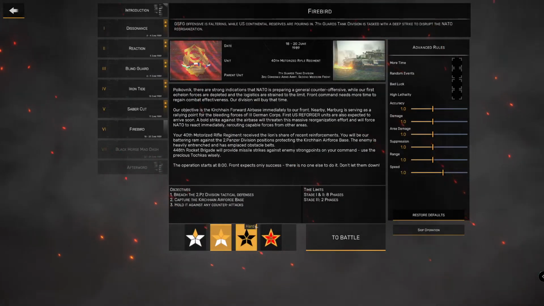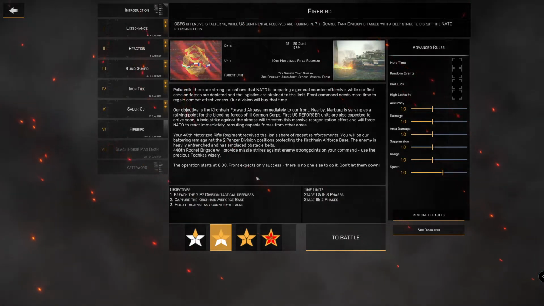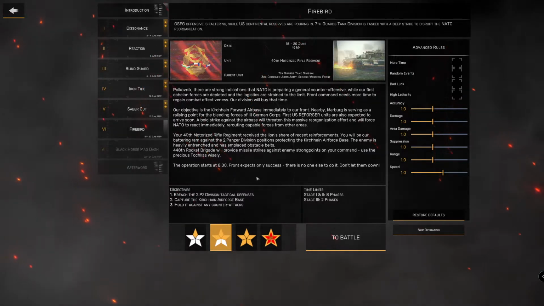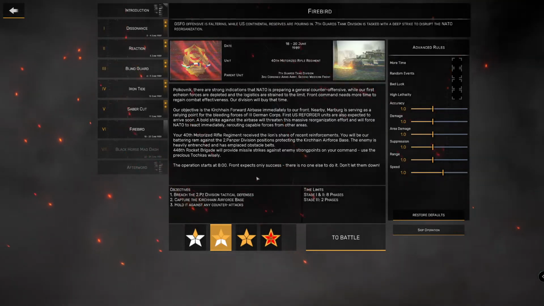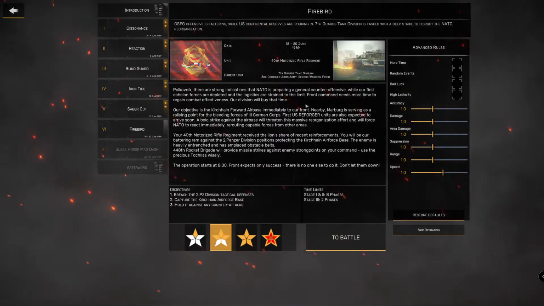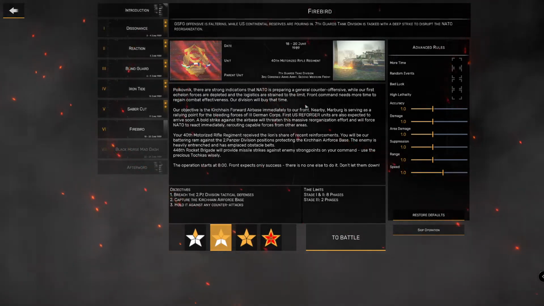Well, hello there, guys. Today we're going to be jumping into an absolutely breathtaking, beautiful war game here. We are going to be playing as the Soviets in this particular actual campaign scenario. In fact, we are going to be playing as the 40th Motorized Rifle Regiment. So the goal here is that NATO is essentially preparing a counteroffensive. This is quite deep into this potential modern war scenario, of course.